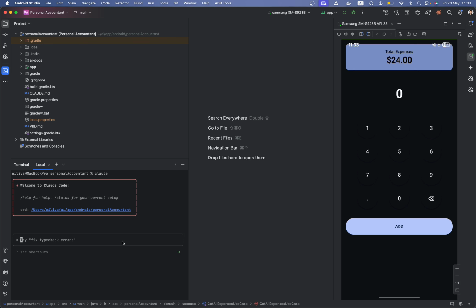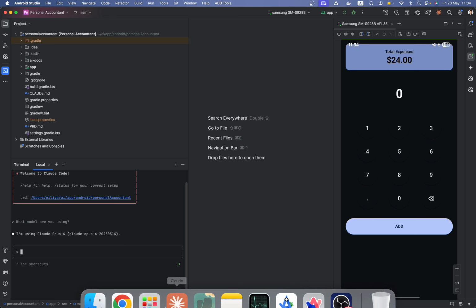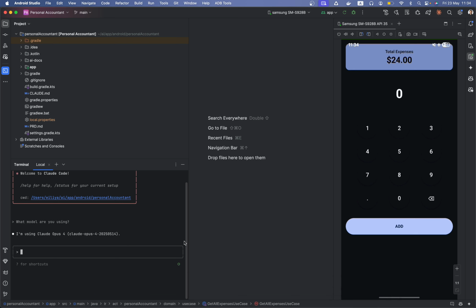Still, this terminal is not as powerful. Okay. First of all, what model are you using? Let's see if we are using Claude 4. Yeah, Opus. Amazing. But I hope we don't have issue because in the Discord I saw some people were saying that the Opus model finishes like 5 times faster.